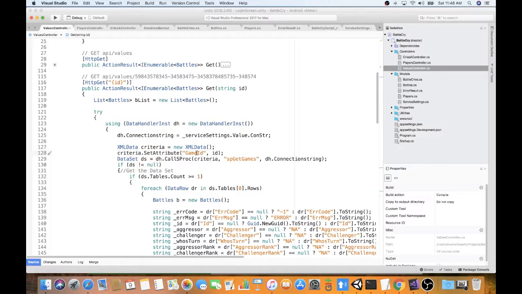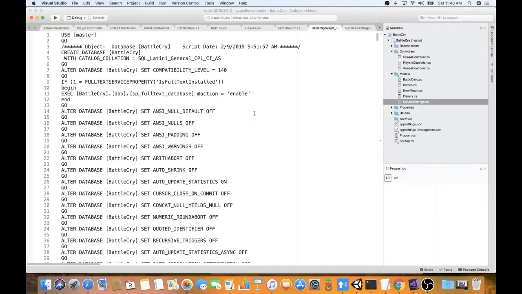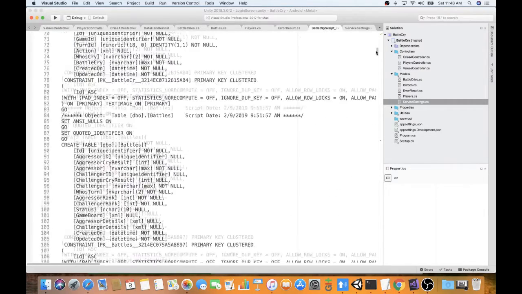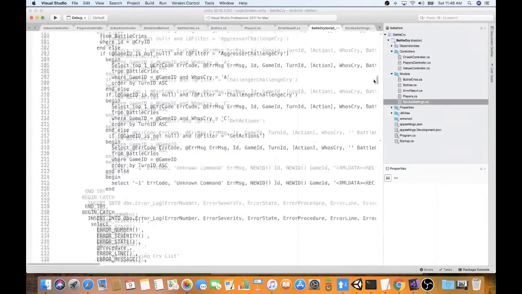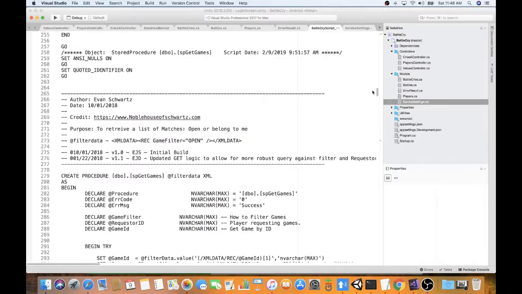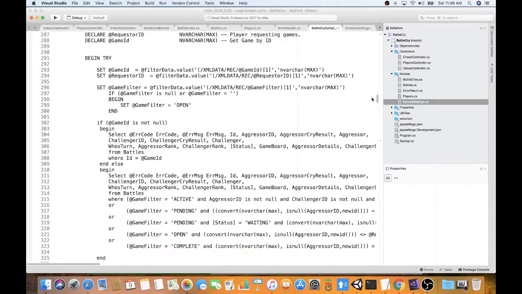Criteria, I set my object. Game ID, if we were to go back over here to our SQL and go down to our get games procedure, get criteria, you would say game ID right there. So that's what it's doing, right?